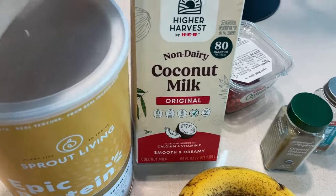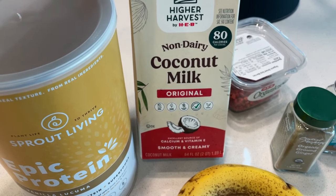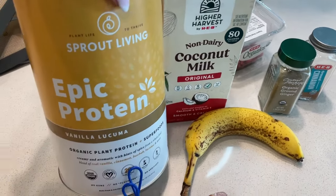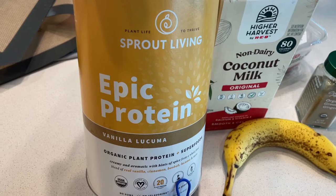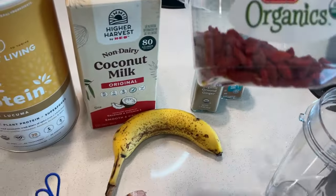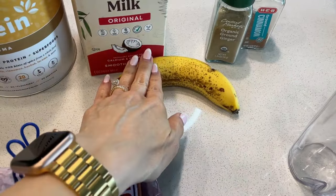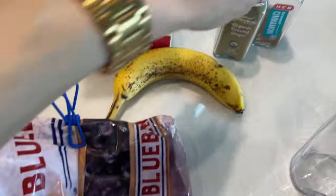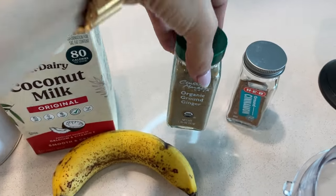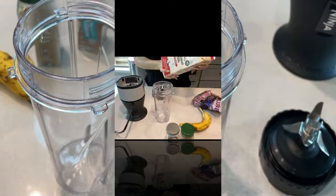In my smoothie, I'll always have a plant-based milk, and this week it is coconut milk. Usually I have almond milk. I've tried soy milk, and I just wasn't a fan of the taste. I'll be adding some Sprout Living Epic Protein, which is a vegan protein, and I like to add a few goji berries. I'll add half a banana and some frozen blueberries. For taste, I'll add some cinnamon and some ground ginger. I'm going to use my Ninja blender here. So let's go ahead and get started with this.